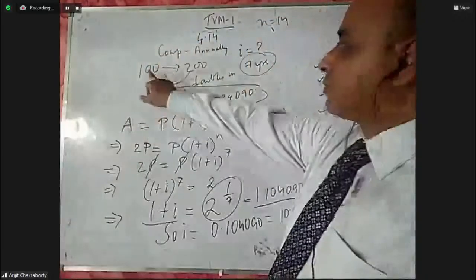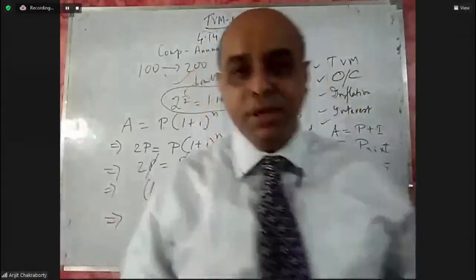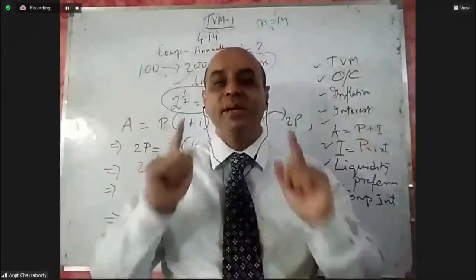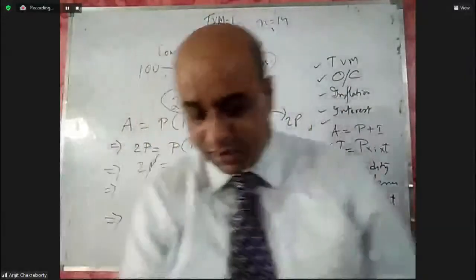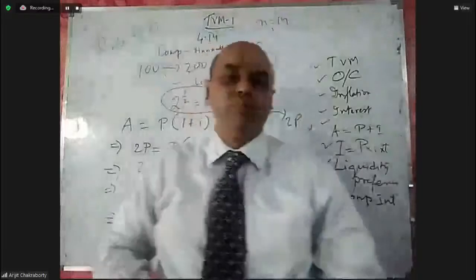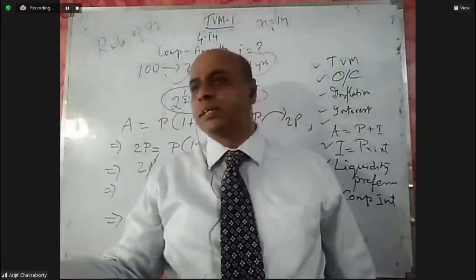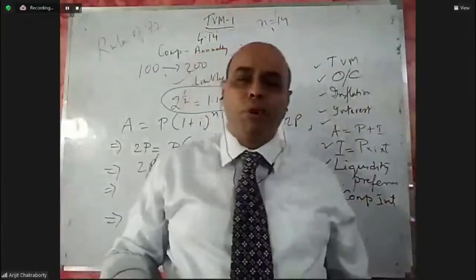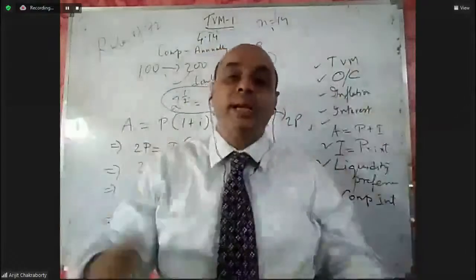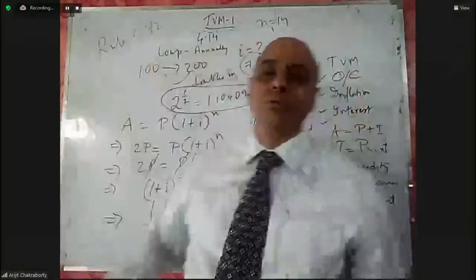Before that, let me give you a quick extra tip. This is not in the syllabus, something extra, just for 1 minute. Let's have some fun with maths. Just remember, there is something called the rule of 72. Everybody asks, if I want to invest in this mutual fund, this bond, this debenture, in how many years can I double my money? How quickly can I double my money? 1,000 rupees will become 2,000 rupees in how many years? This rule is called the rule of 72.